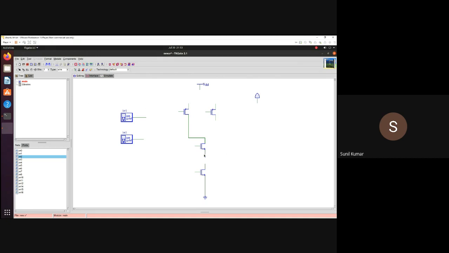Okay, if you want to connect multiple points, in that case you have to add one wire segment, and now you can connect. Similarly here also, one wire segment, then you can connect here. Now how can we connect the LED?